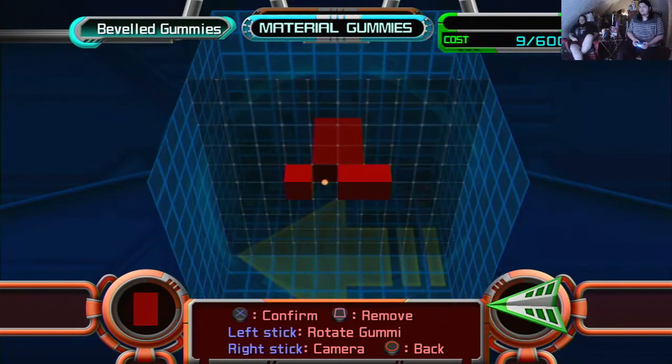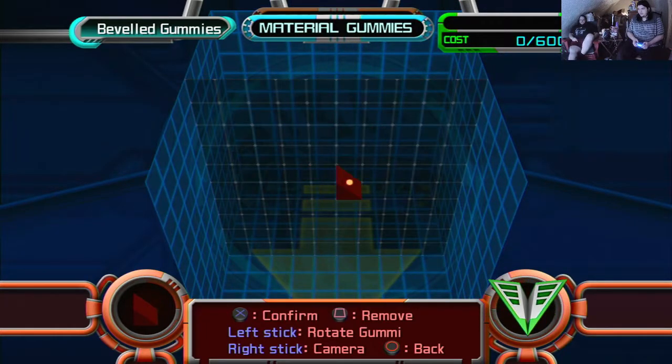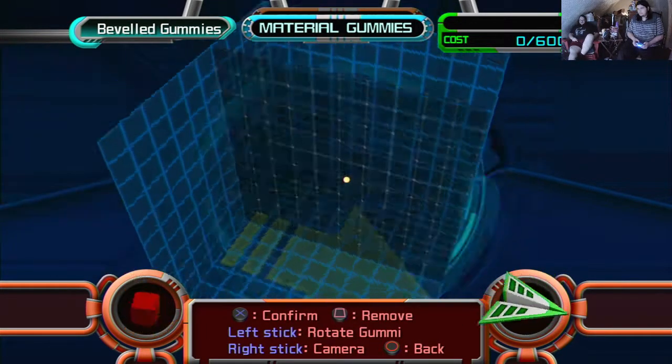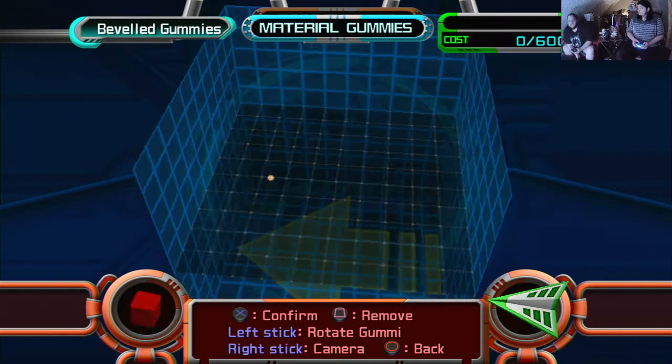Well, right now you're building it all wrong, though, because the front is facing that way. Yeah. We can build a sideways ship if you want! No, I don't want to.